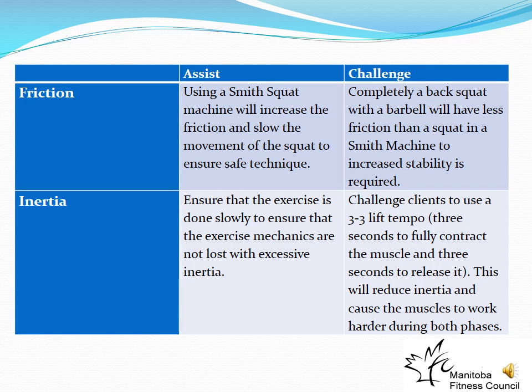Friction. They have a great idea here. It's a Smith machine. A Smith machine is a barbell that goes up and down on little riders on either side, so that you're working against a surface which would have more friction to it. So that would also increase your stability because you'd have more friction.